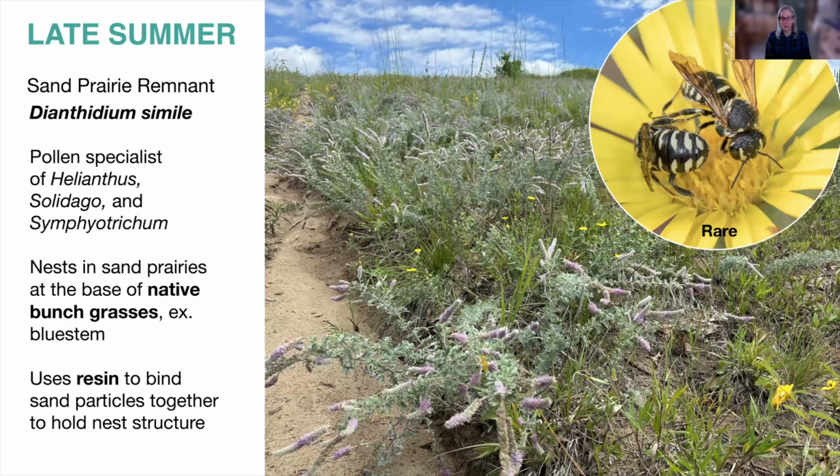There isn't any research to show which particular plant they're sourcing their resins from. But it is possible that they're sourcing their resins from plants that grow in the same habitat. The bees pictured on the right there are visiting Heterotheca, and it is one of the plant genera, in addition to Grindelia, that are considered gumweed plants, and those flowers produce a sticky resinous substance. So it's possible that that is the resin source that they're using to create and bind the sand particles together to make their brood cells.